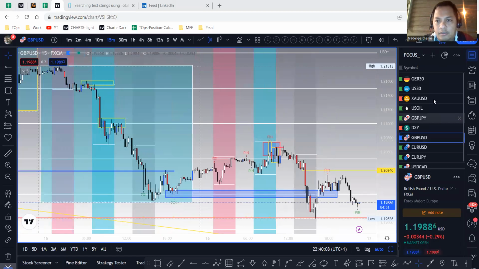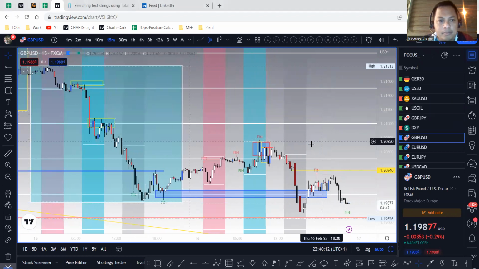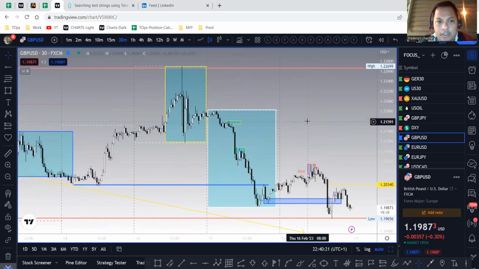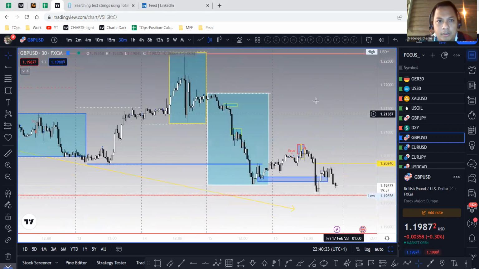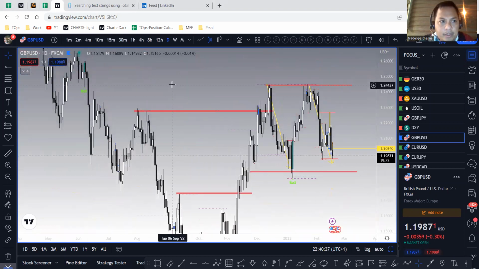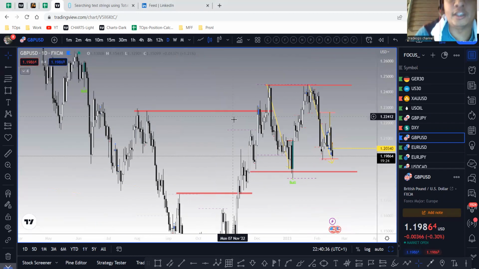Alright, so explain ko lang itong setup, short setup sa pound USD. So unang-una na ginagawa ko is tinitingnan ko muna yung usually weekly na chart, daily or weekly. But ito usually ginagawa ko during the weekend or before mag-start yung trading day.